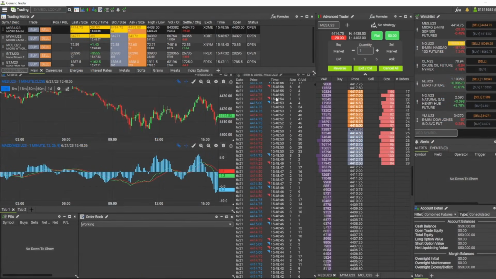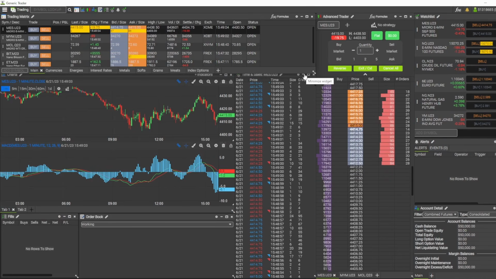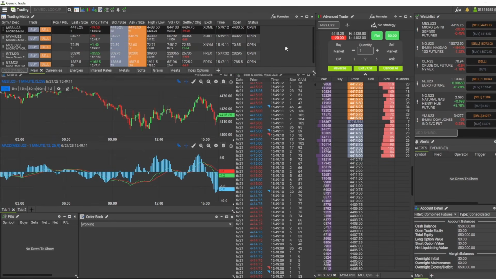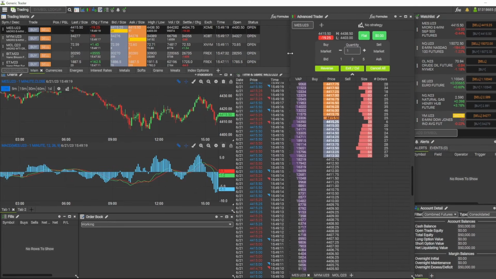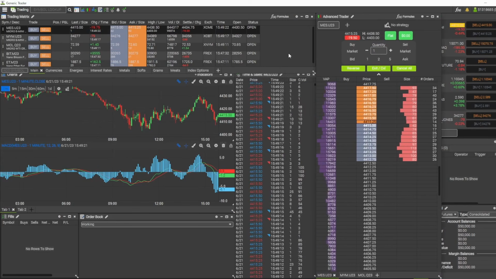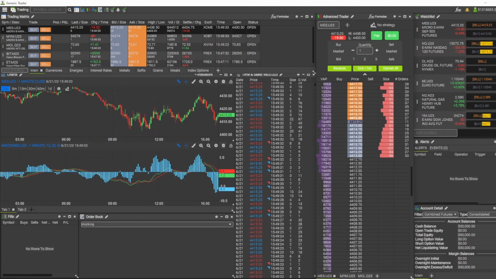All right, so as you can see, I made a couple adjustments to the layout of this workspace. Now I want to show you how to go about saving the workspace as a new workspace, or doing different things with the workspace, right? So the first thing I want to mention is, let's say you want to change these windows around. One thing I do want to note here: instead of trying to drag and drop from the edges, it can kind of make your windows jump around a little bit. So what you'll want to do is, let me move this one back, and I'll show you at the top where it's easier to see.